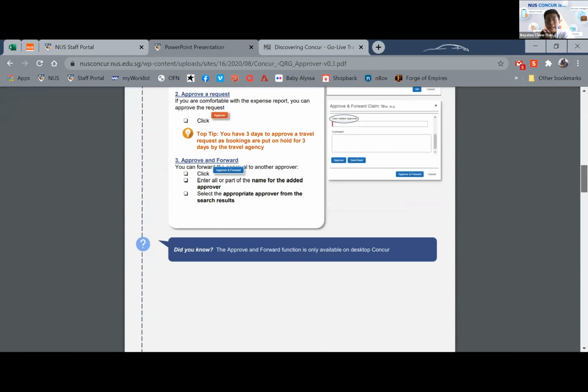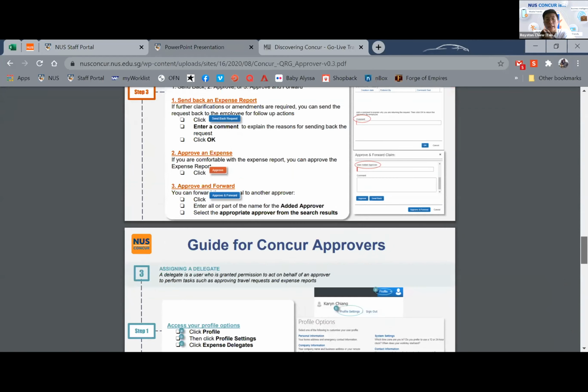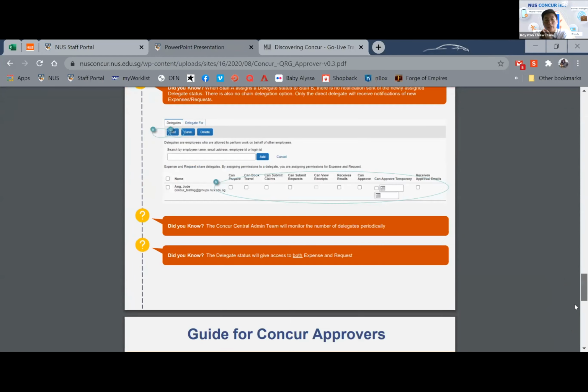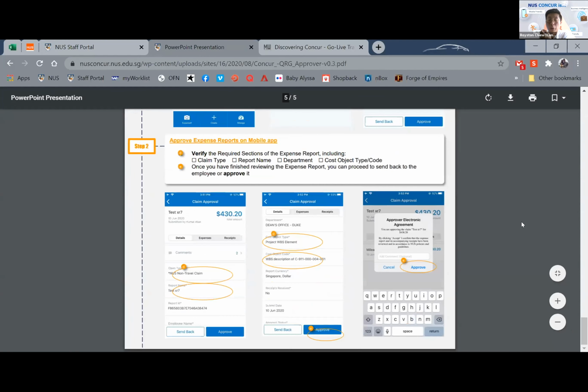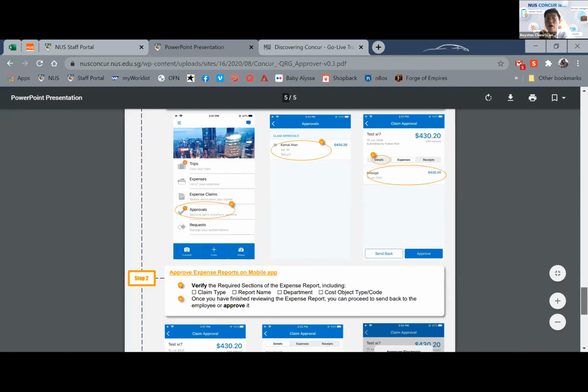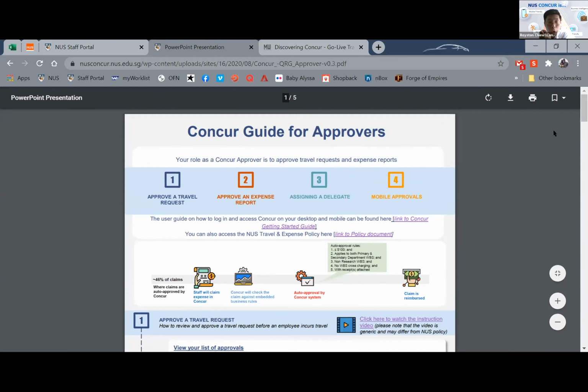We also, in the same guide, have step-by-step guides on the Concur mobile. Okay, if you can see here, these are screenshots and print screens directly from the mobile. So we have provided steps here as well. Now, for the purpose of today's training, we know that there are some limitations of conducting training over Zoom, i.e.